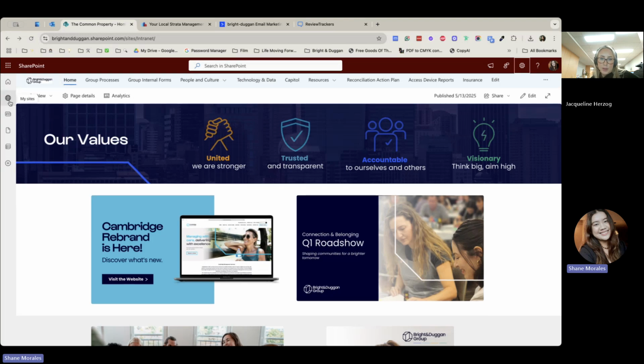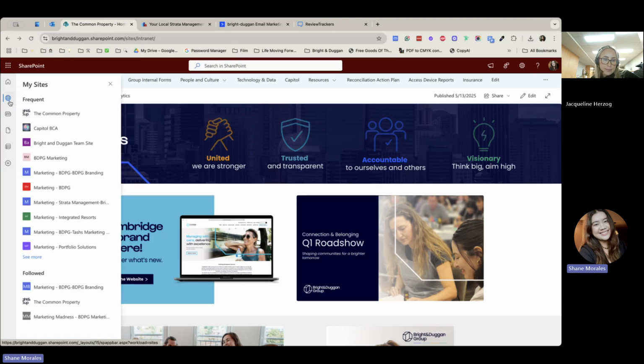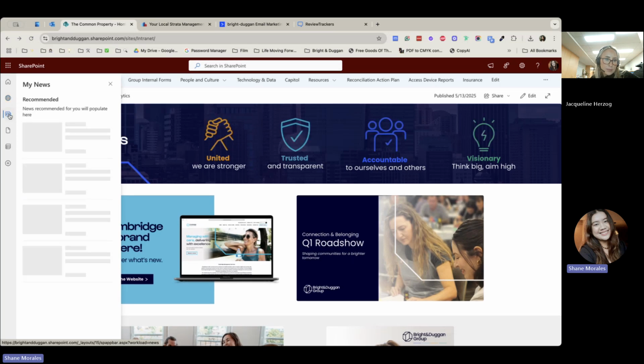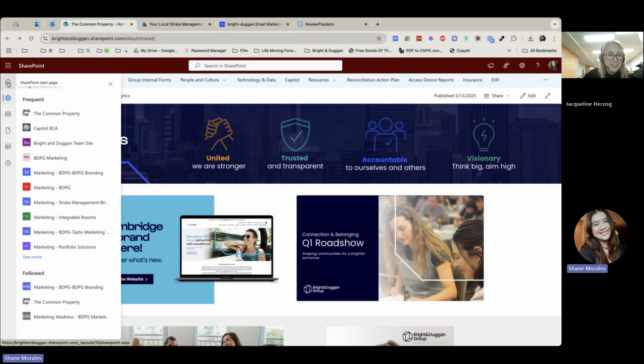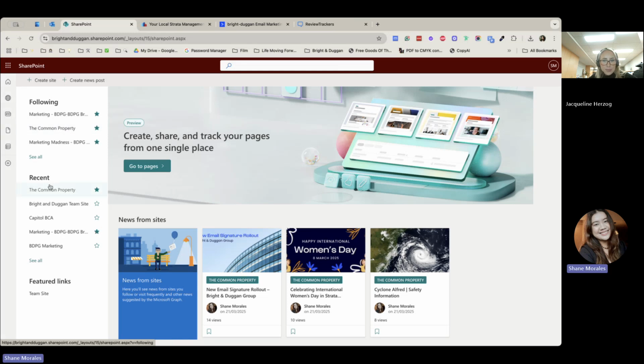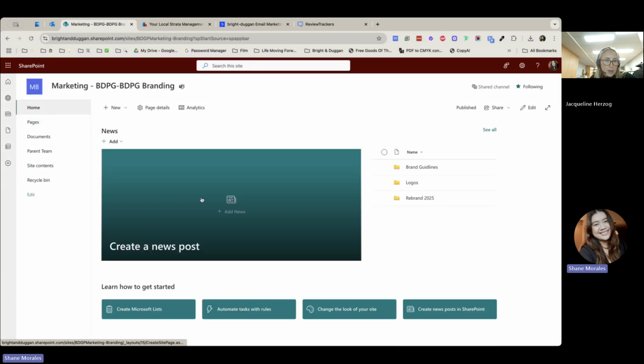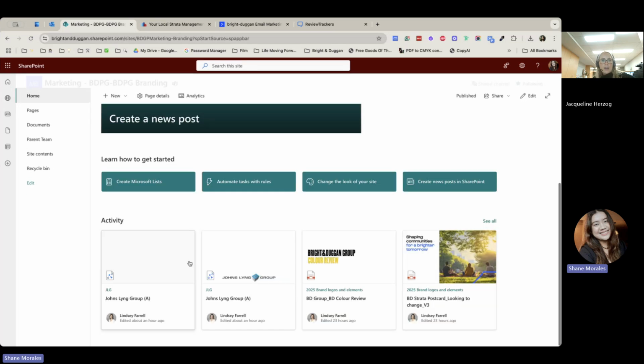So that's pretty much SharePoint. I don't think they will ask you to create a site, but if they do, I don't have knowledge on that, I'm sorry. That's okay. But Google will be your best friend once they ask you to create a site. But I don't think they will, because Common Property is the widely used site for the group. So yeah, this one. We have a marketing one though, but it has not been used.